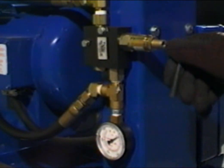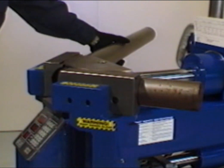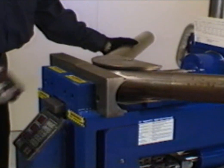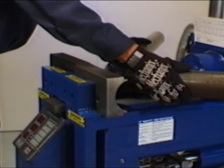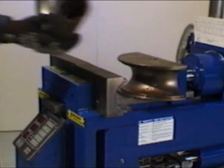At this time, slowly turn the Allen wrench counterclockwise to reduce the back pressure. Continue bending until the desired bend depth is achieved. If further bends are required, repeat this procedure for each bend. Always return the back pressure back to 1600 psi when finished.